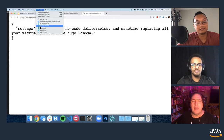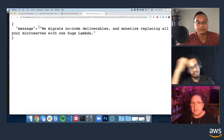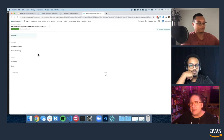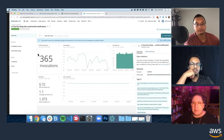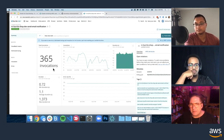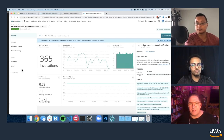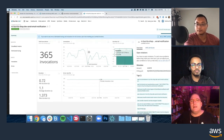There are 2 pieces to having New Relic monitor our AWS stuff. The first piece is installing New Relic infrastructure logging, which is going to apply account-wide. So the minute that we deploy our Lambda to AWS, we'll be able to see the name of our Lambda with a chart displayed here with this information. In this case, it's Burrito Shop. It's not Noisemaker, but please don't mind the woman behind the curtain. We're just switching to another dashboard for a moment. But we'll see this information here. The magic of Twitch.